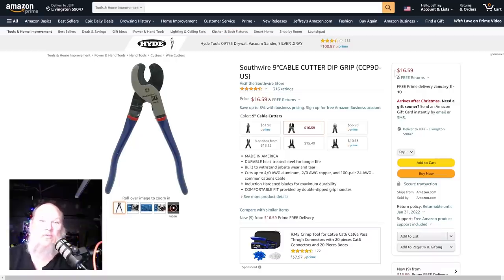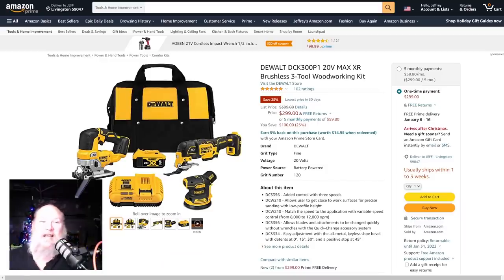Southwire — this one's for the sparkies. They're really well known for their electrical tools. Nine-inch cable cutters — $16.59 on this one. It is going to arrive after Christmas. Next up, we've got this DeWalt kit. If you're in the black and yellow, remember: you have to go with either the new 12-volt brushless stuff, the atomic stuff that's all brushless, or the DeWalt XR brushless — you've got to go with brushless. This is a great deal. Normally $400, on sale for $299. You're getting one of the best jigsaws and one of the best multi-tools on the market, plus a brushless sander. A lot of times the chargers DeWalt throws in with combo kits are anemic — this is actually one of their better chargers, a legit fast charger, with the bag for $300.